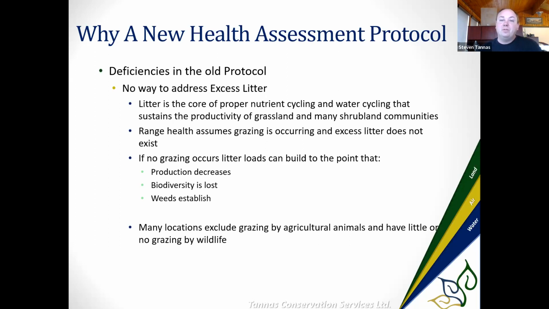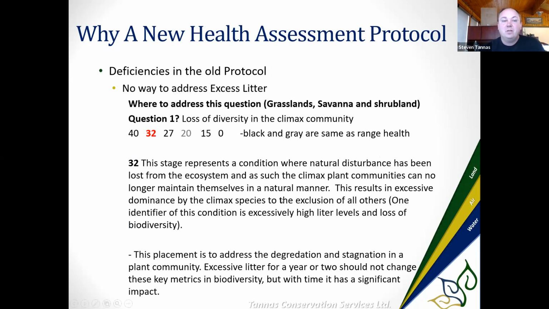You have a fire come through and suddenly it's not even a climax grassland anymore, when you realize you've lost a lot of your climax species and they've been suppressing themselves, choking themselves out. So addressing this, I actually looked at this as something that should be addressed in question 1, where we're looking at the plant community shifts.